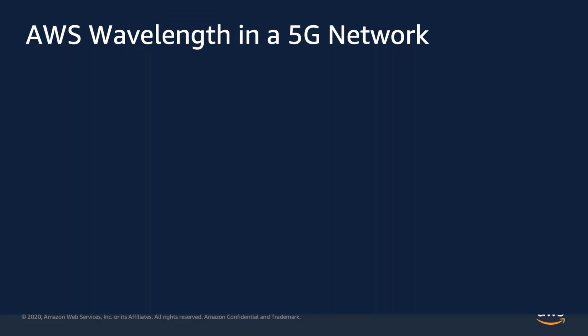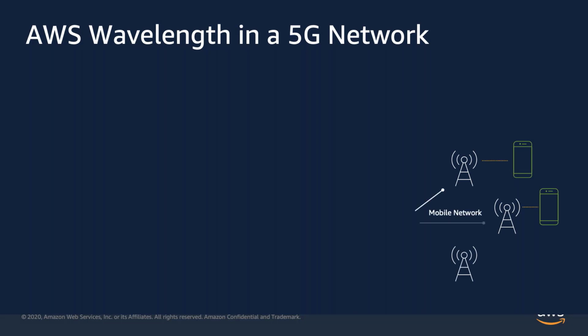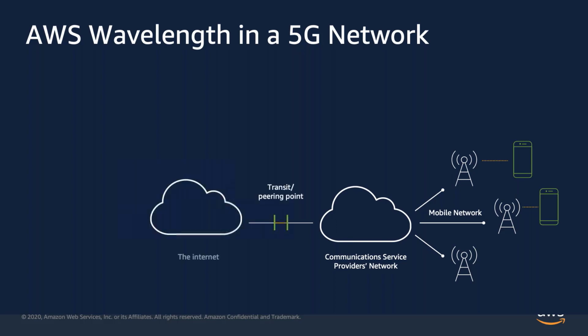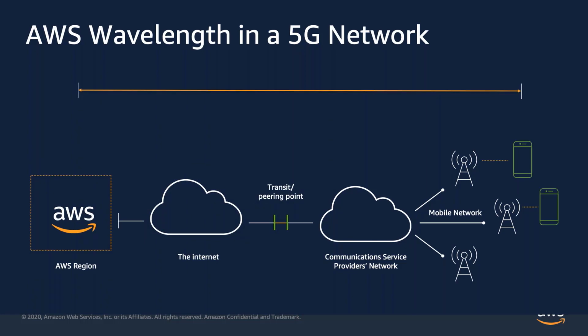Latencies of applications deployed to AWS regions depends on where the users are, where the regions are, and the specific paths traversed to reach the applications in the regions. The latency typically is on the order of tens of milliseconds if you look across a broad population of mobile users. With compute instances running at a site embedded in the mobile network, this network distance is reduced.